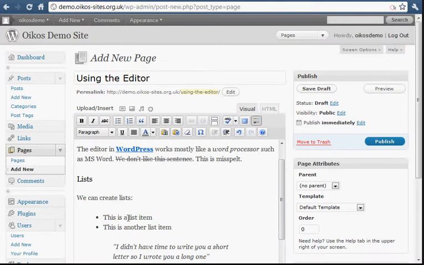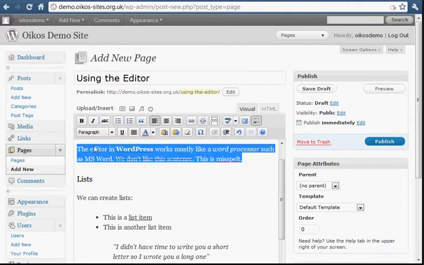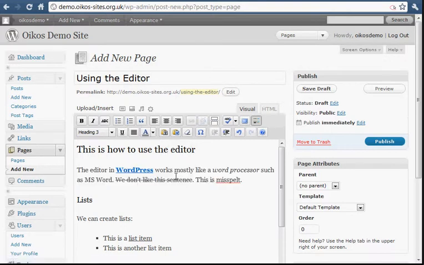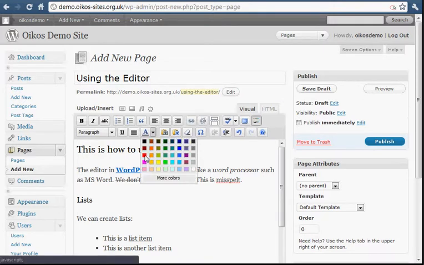Now I said that we can underline, which is true, so we can underline that. We can align full, which is like a justification type thing. It doesn't do much for that particular paragraph, but if you've got a big lot of text, you can justify that. We can change the text color if you want to. I wouldn't recommend doing that. That should all be done by the styles in your theme, but if you wanted to make text red, for example, we can click on that and we can make that text red.